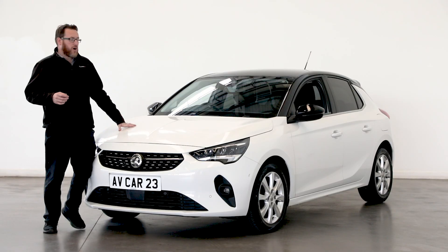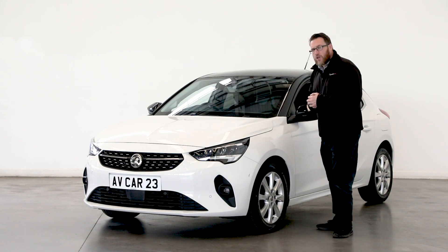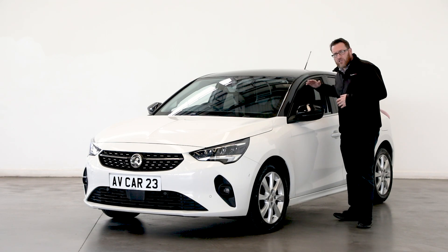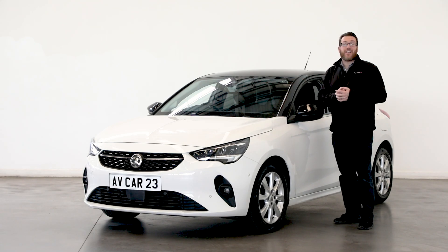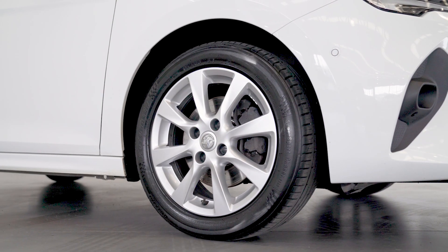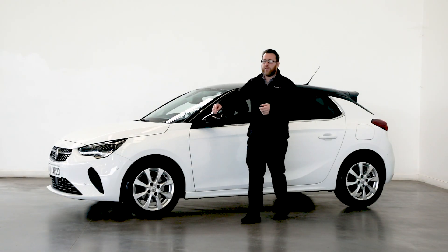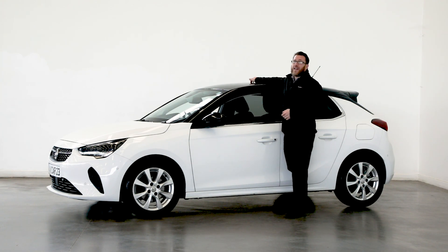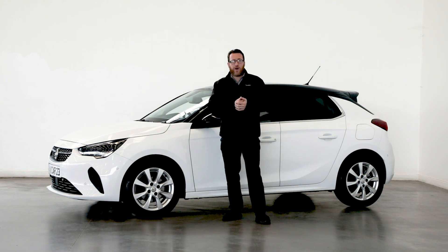The new styling on the Corsa is looking a little bit sharper — it was looking a little bit dated but now they're looking pretty sharp, sleek and a little bit sportier, even the base models. It's around 5cm shorter than it used to be, the bonnet's a little bit longer and it's a little bit lighter. This particular model has 16 inch alloy wheels but you can upgrade to 17 inch. You can even opt for the roof to be painted the same colour as the body or add a panoramic sunroof, but these upgrades will really bump the price up.